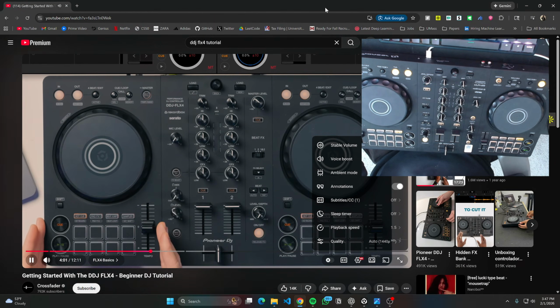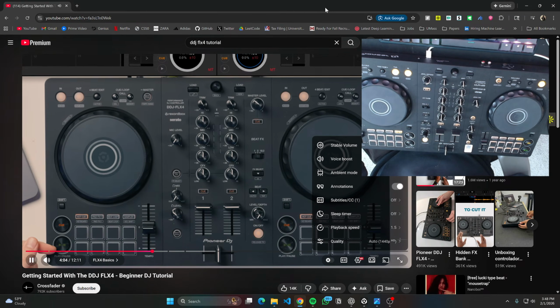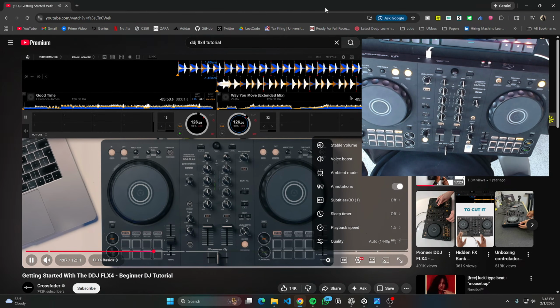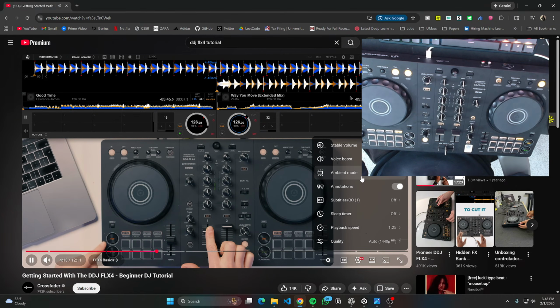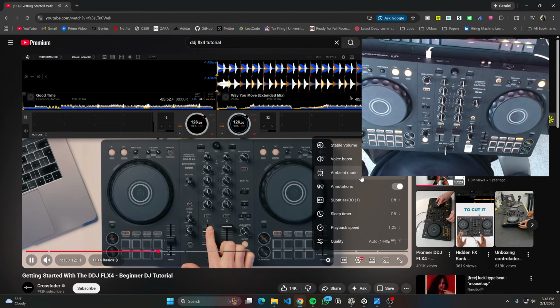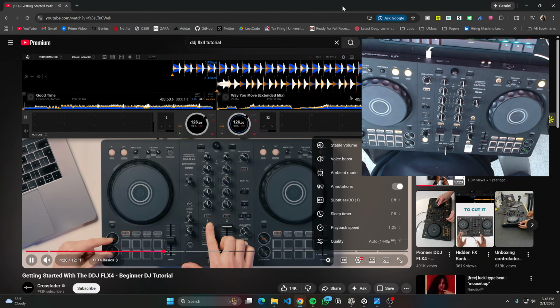The deck section has lots of features available, but the main ones we want to focus on are the cue and the play buttons. The play button sets the song off. When the song is playing, we want to then be able to go back to the start of the song, to pull it back up, find the right point to mix. This is where we would press the cue button. This takes us back to what we call a cue point. If we hold the cue button, it will play the track from that point until we release, when it jumps back. If we want to continue playing, we can hold cue, press play, and the song will continue to play.